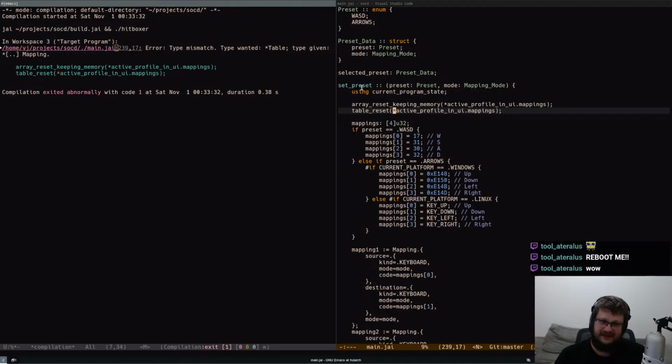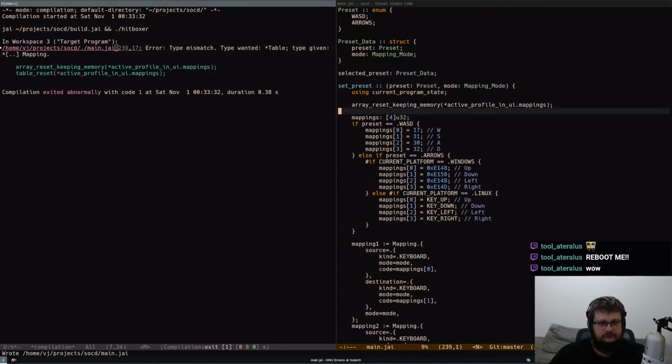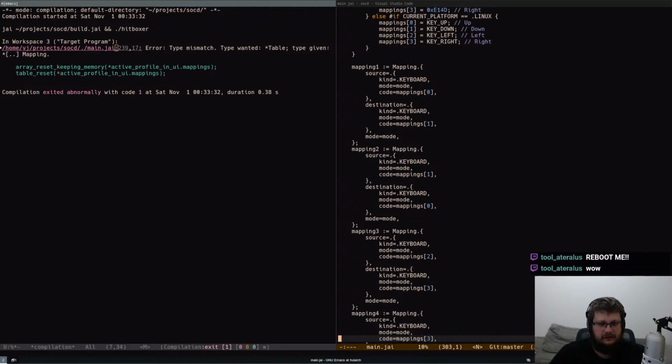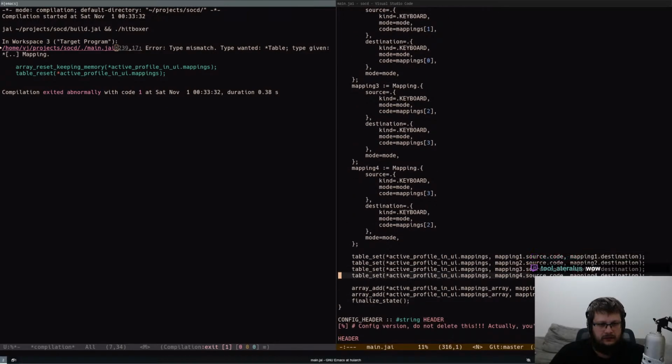So set preset. This is not a table now. Now it is an array. Actually, so we don't need this anymore. Now we don't do table set.